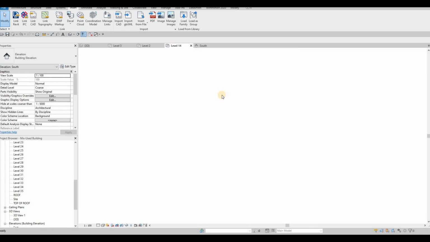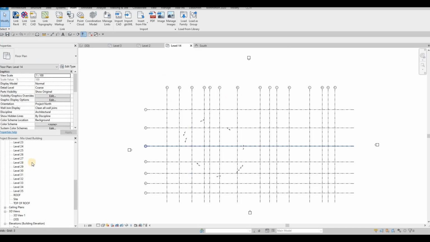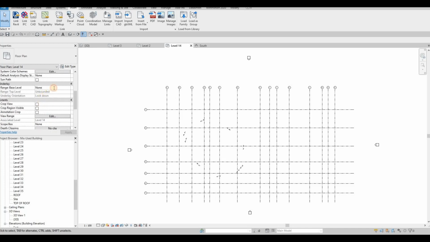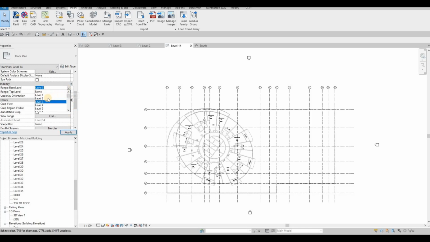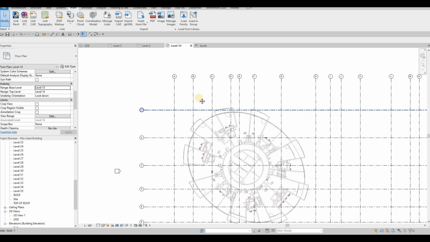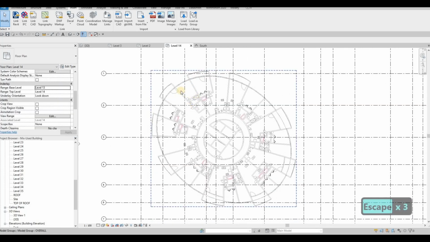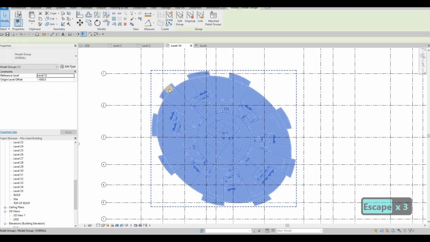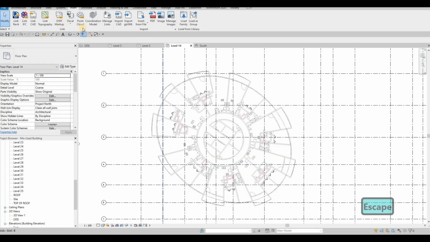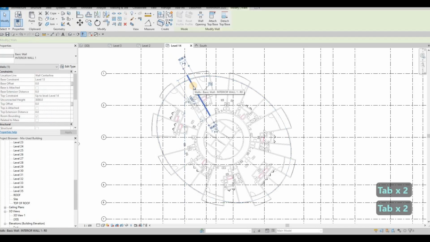Let's go back to 14, and what I'm gonna do is I'm gonna turn on the underlay. So here I want to see base level 3 or maybe the 13 instead. Same thing, but I just want to see how it looks. And then now from here I'm gonna add in the wall, so similar to the wall that we created here.